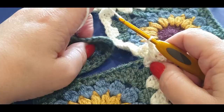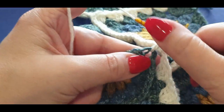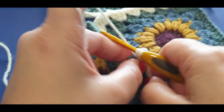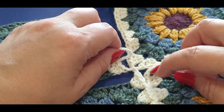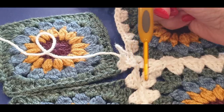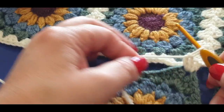Okay, so we're going to jump into the first corner. I'm sorry, let's try the second corner. First corner of the next square. How's that? Doing the cluster set. Three double crochets. Pulling up your loop so you can have a look at what you've done. All right, so what you did was you went into the opposite corner. You didn't touch this corner. It looks like it's not finished. It will be finished later when we come back around. From this corner here, we will be jumping straight into there. But in the meantime, you're going to continue along the sides like you would normally do. So just jumping into there.